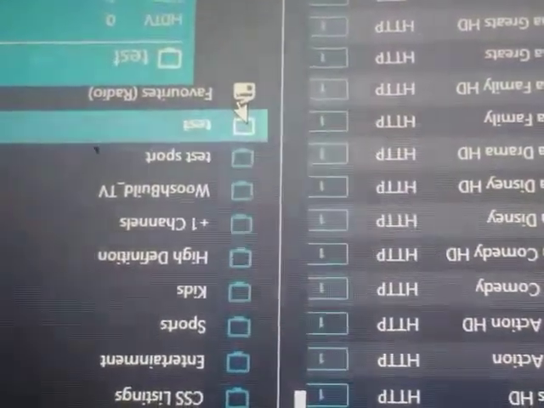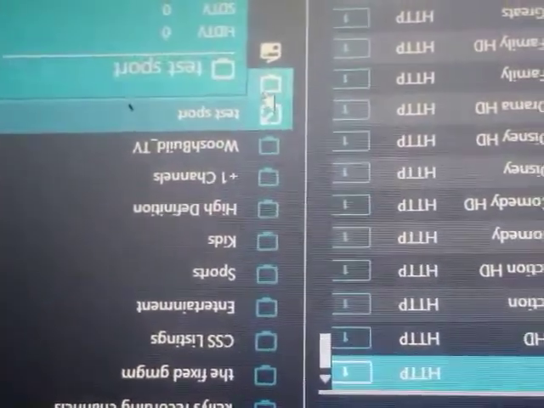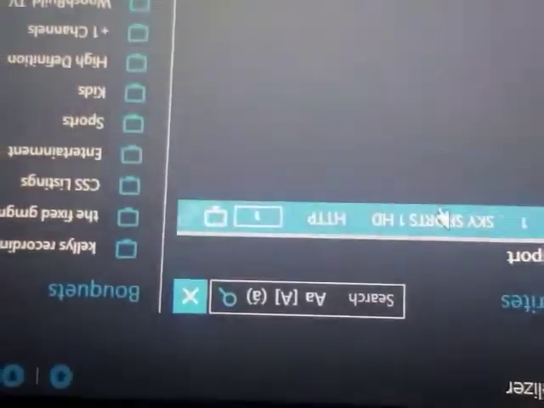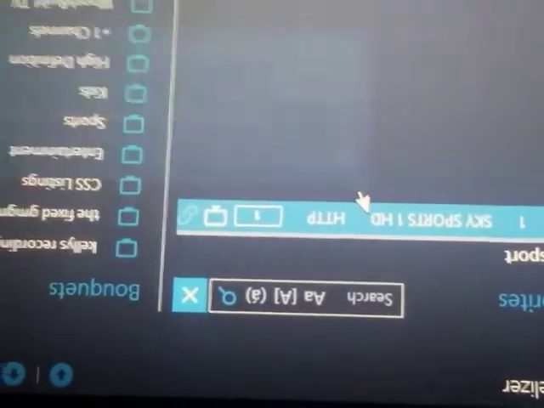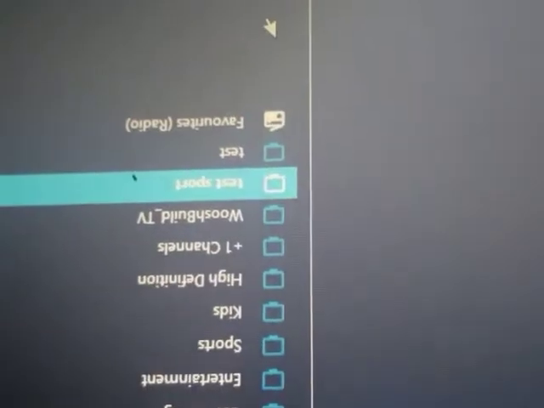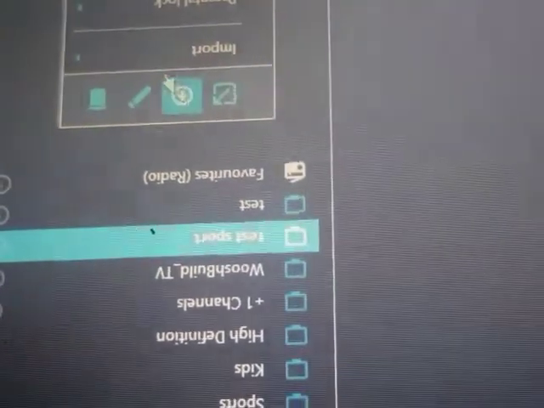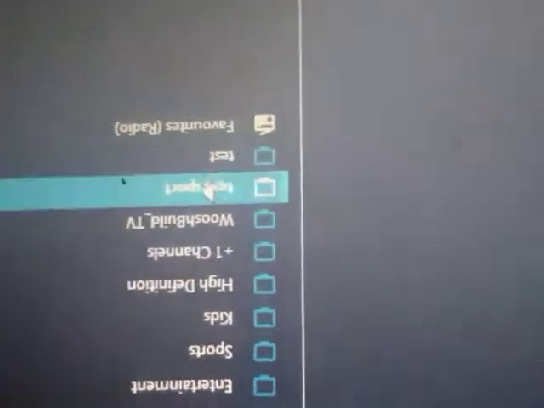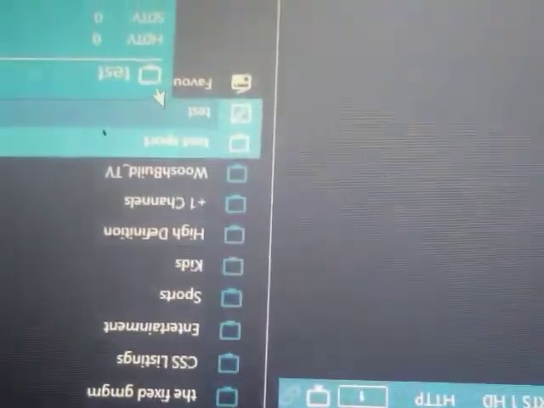Mine is there because, keep remembering this symbol, you've got to click on the TV symbol to actually get it open over here. So that's that. I've created another one called test sport where I'm going to put some sport in there. I've already done one, but I'll show you how to do another one. You can just call that IPTV sports, and then you can create another one by right clicking and call it movies, just whatever you want to do, or you can just record it like I did, recording channels, so you get the gist of that. So in test sport I've got Sky Sports 1 HD so far.